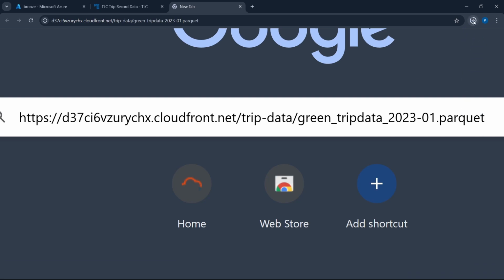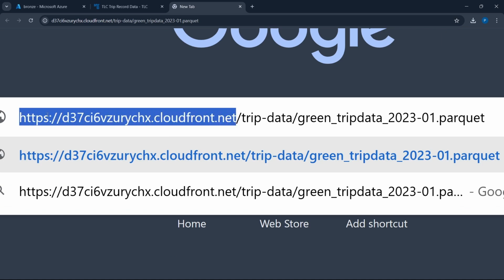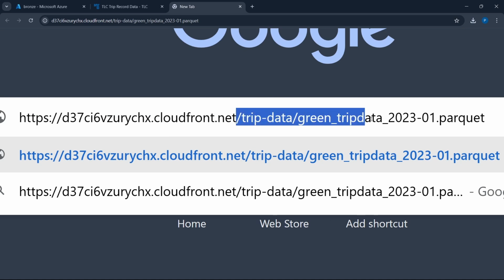Let me show you. And here you can see it already downloaded the Parquet file for January, but that's very time consuming. So what we will do is use this API to get the data automatically. Here, this part of the API is called the base URL, and the rest of the part is the endpoint. So we will be using this.